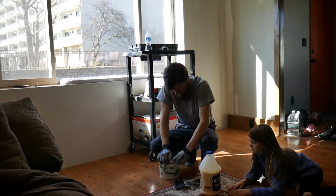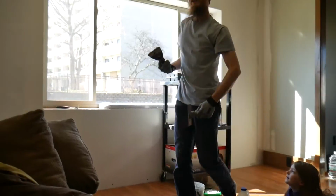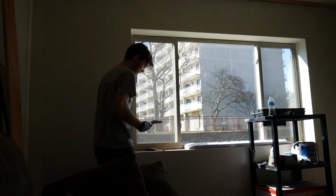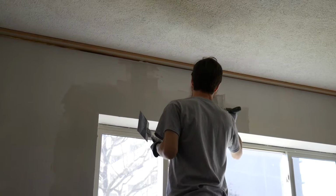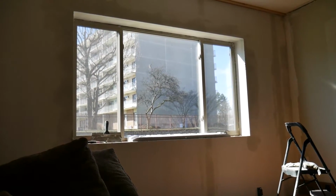We're gonna be putting the second coat of compound on. I'll try not to make a big mess this time. You really think so? Mm-hmm. Second coat is done, so just one more coat and we're all set on this.